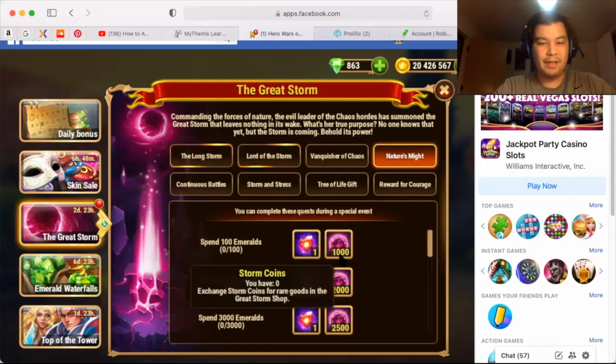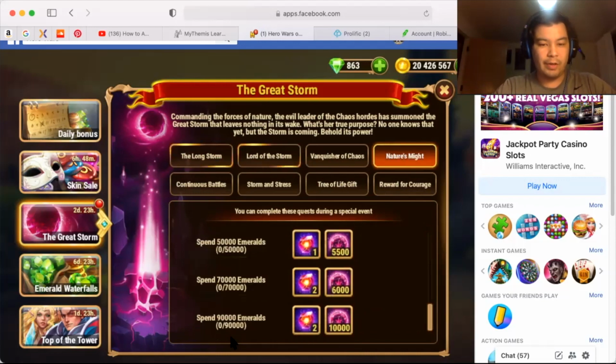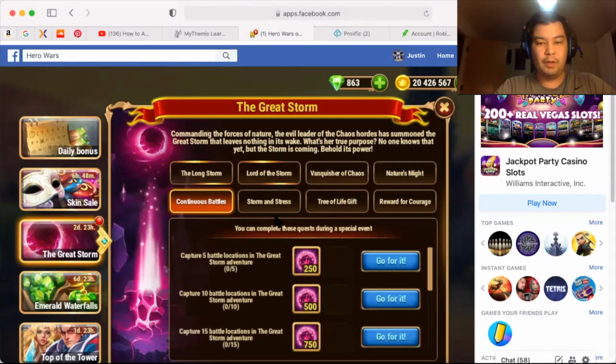Nature's Might, here you spend emeralds, you get action points as well as storm coins. They wanted to spend 90k. That's a lot of emeralds. Continuous battles. So capturing 5 battle locations in the Great Storm will net you 250 storm coins. And it looks like the more places you capture, if you capture 45, you get all the way up to 2,000 storm coins and everything below it.